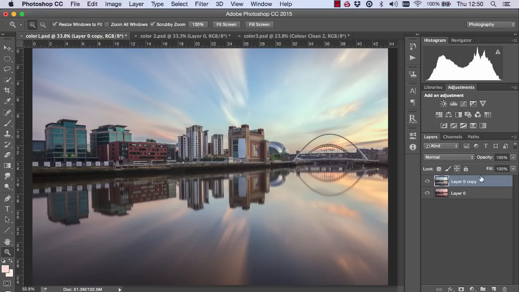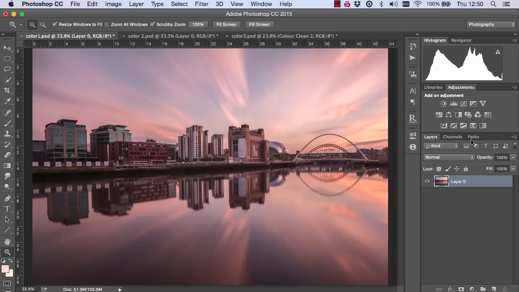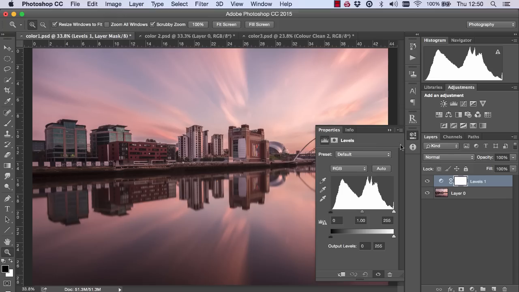And the final color correction technique, we can use a curves layer or a levels layer and establish the white point. So I'm going to open up a levels layer, and we can also establish a 50% gray point, but I've already done a tutorial on how to do that correctly. So again, if you go to the description of this video, you'll see a link to that tutorial.